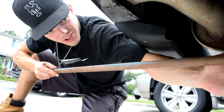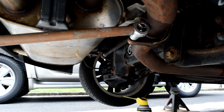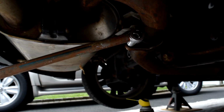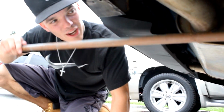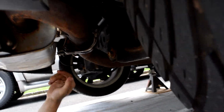This is the socket here, as you can see. We just found a pipe, and now, leverage is your friend. Look at that. A little homemade breaker bar, boys. We're not getting a lot of rotation out of it, but it's rotating, so that's all I can ask for. And then the bottom one, we're just giving up on it.